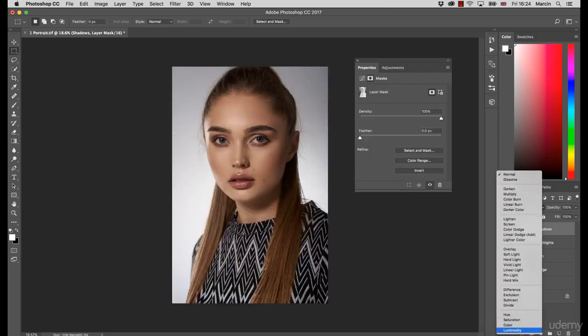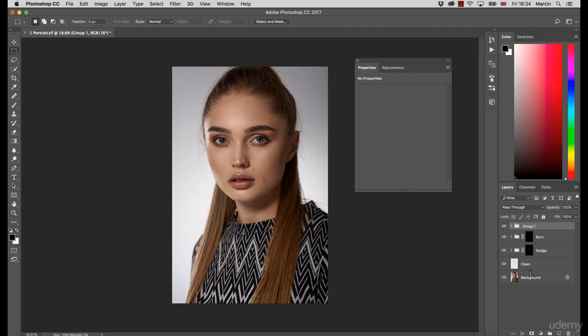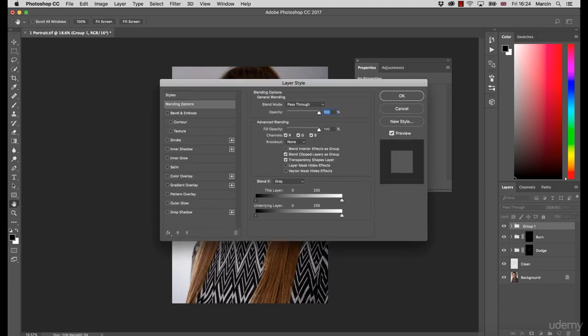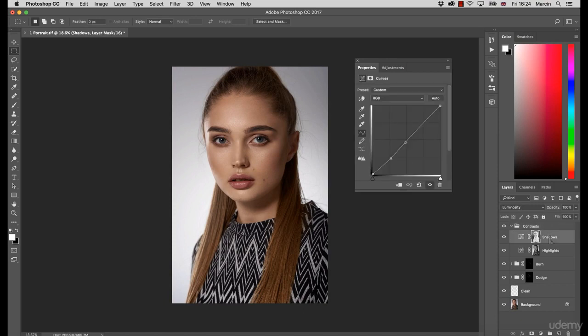Once again, I'm changing the blending mode to luminosity. And let's put this into a group, Command or Control and G. I'm going to double click and rename it to contrasts. So I want to see if my darks are not too dark. Before, after. I believe it might be just a little bit too dark on the shadows.